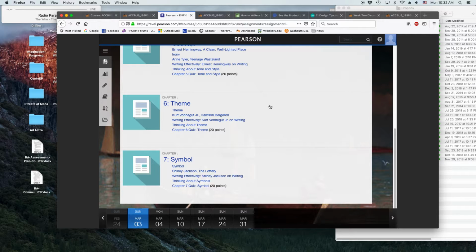Same thing with symbols. Some symbols are very obvious in what they mean, but some symbols can be obscure, almost intentionally obscure. By that I mean some authors like to play little guessing games with people and put something in there, and maybe they have a reason why it's there. Maybe they want it to mean something, but quite often they're doing it so that people will think that they're deep and clever and that they understand things at a different level.